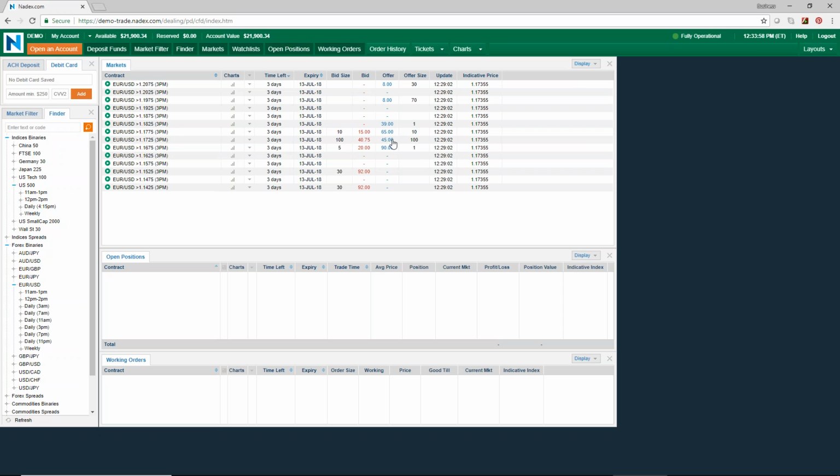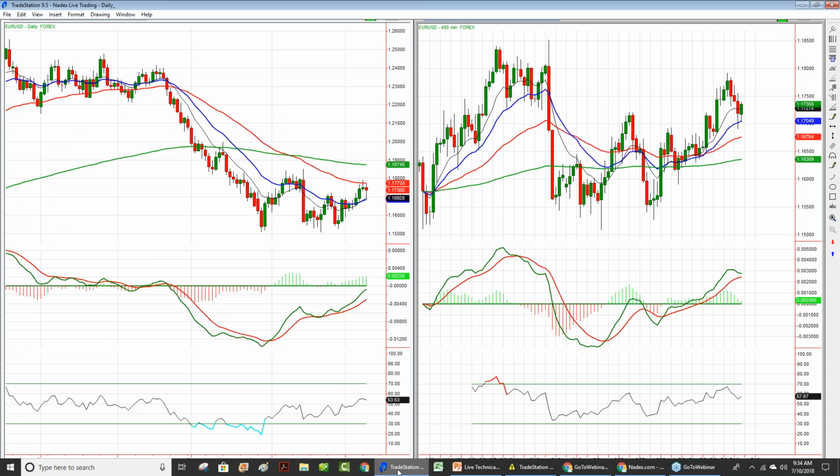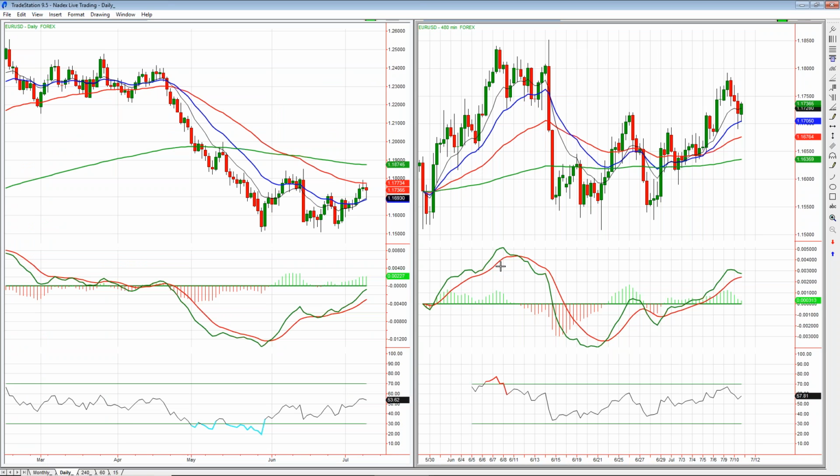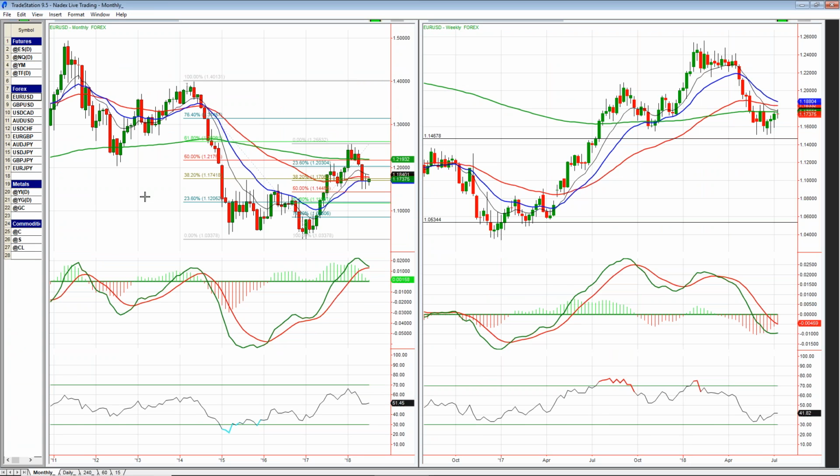117.25, reasonable as well. That one looks adequately priced by a market maker at 100 on the bid and the ask, just below the 50, so almost a little bit better than the 1-to-1 reward to risk on that one. And so those are some of the types of reward to risk that we'd be looking at for the euro dollar. So I just want to see a closeout of that 8-hour candle, and then we can take another look at that, see if it's right for a trade.